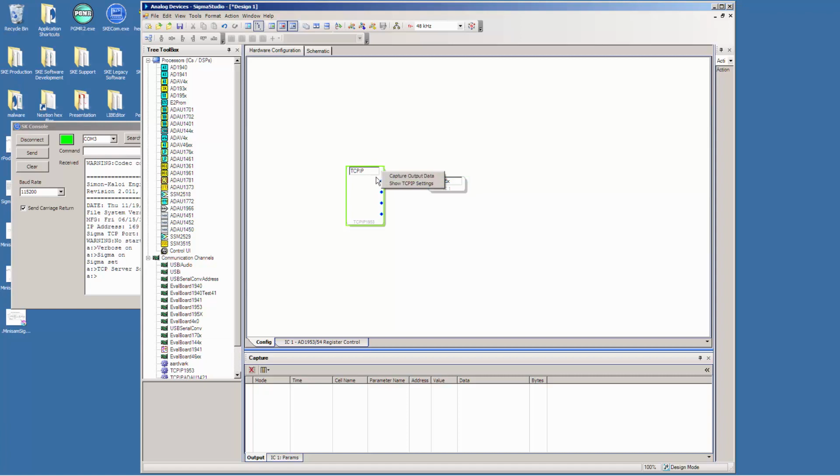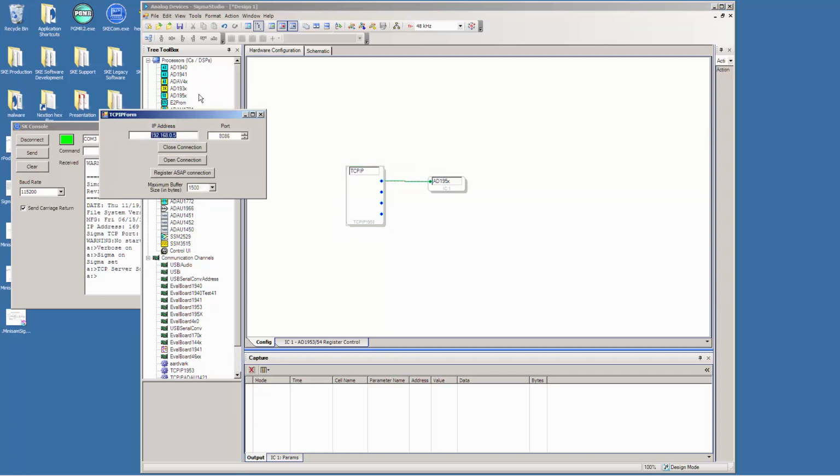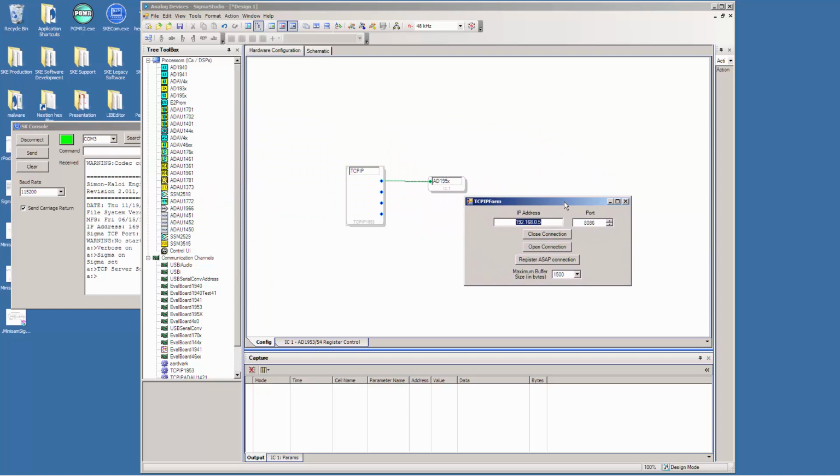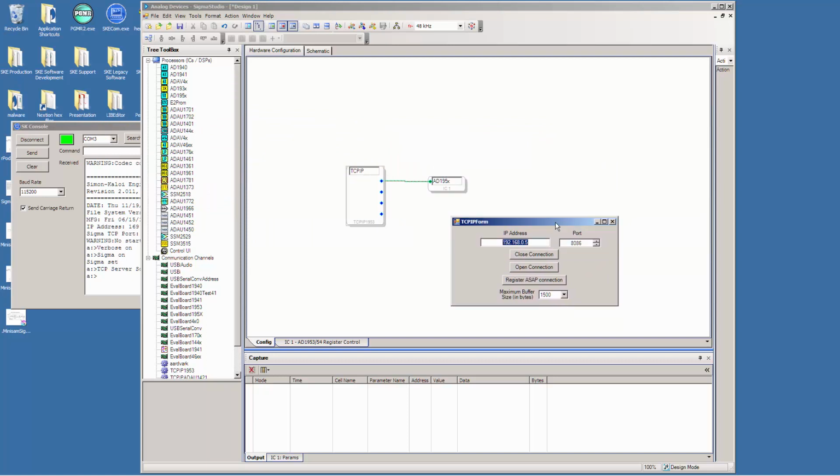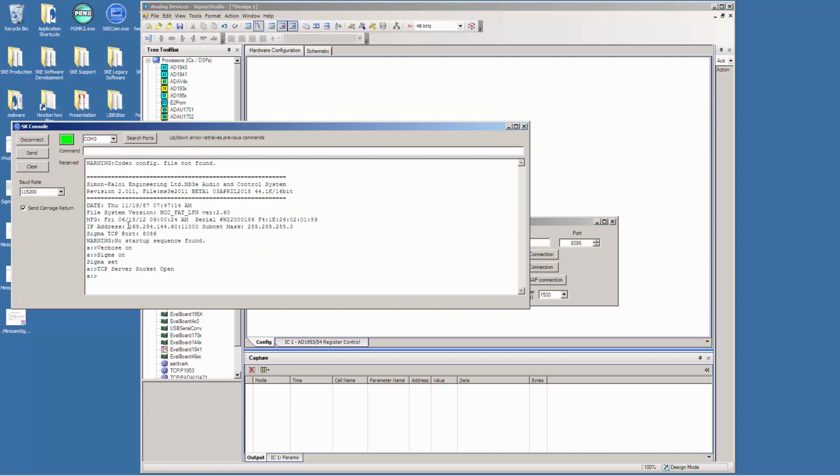Then let's go ahead and check our TCP connection. I'm going to right-click in this small area right here next to the TCP/IP text, and show our TCP/IP port. We can see right away that our IP address is wrong. What we really want is this IP address right here, 169.254.144.60.